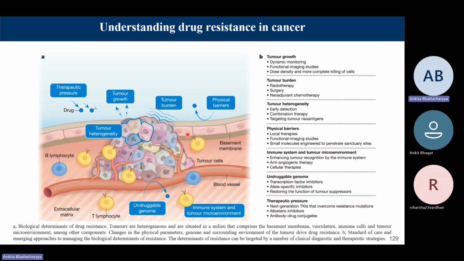So you can go through any review to understand drug resistance. It's obviously a very easy concept to understand now that you've learned so much about cancer evolution. But basically, the idea is that in a timeline, if at point A a particular patient is diagnosed with cancer, at time point B that patient is treated with some sort of a drug, in time C usually remission is observed. However, at some time point D, there is a very high chance that eventually relapse might also be seen.